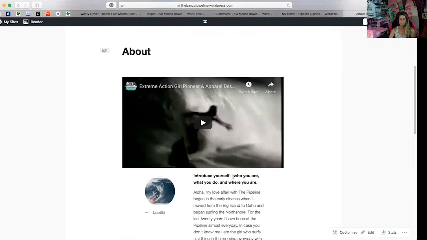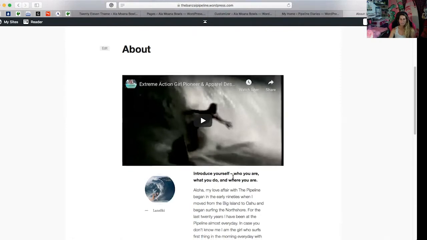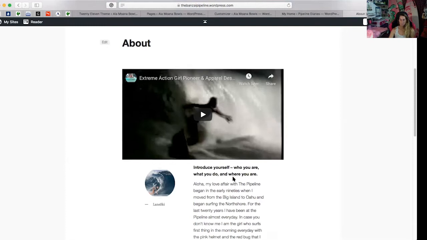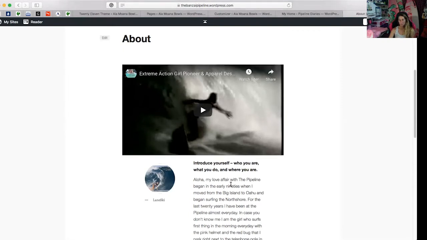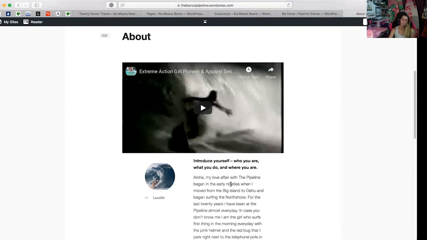Now, if I was going to turn this into a research paper, I could easily write about contests at the pipeline and how they kick out locals. I could do something environmental on the reef. I could do something on the water. There's supposed to be this like 10-foot increase right now.